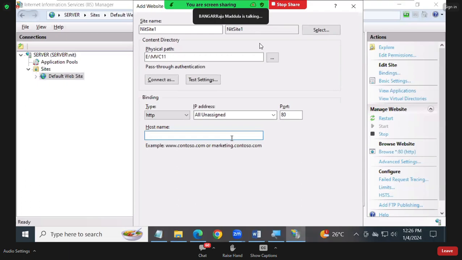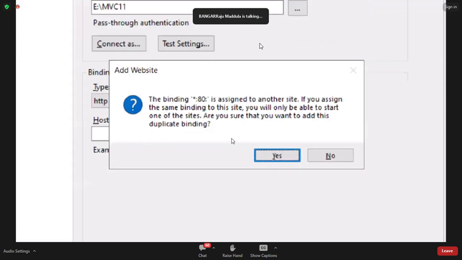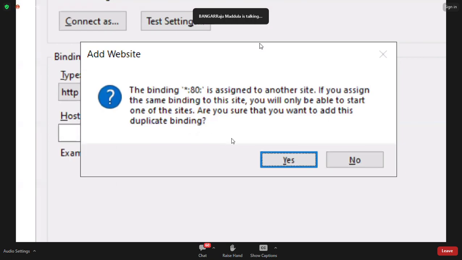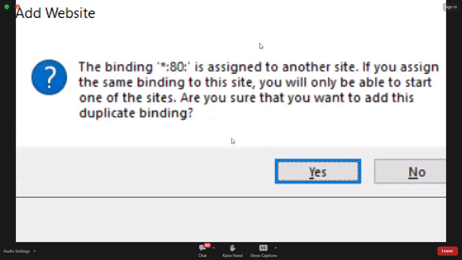Okay. Now you just see, when you click on the OK button after entering the site name and path, it is giving you a message. Read it. See guys, the port is coming into action.